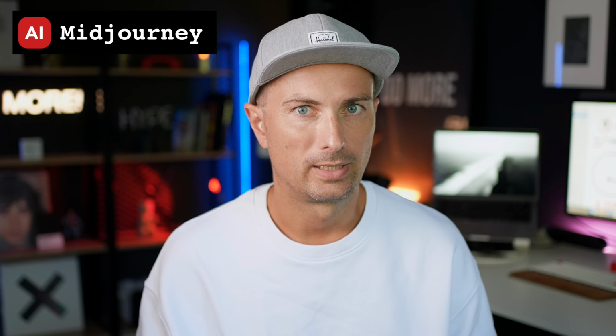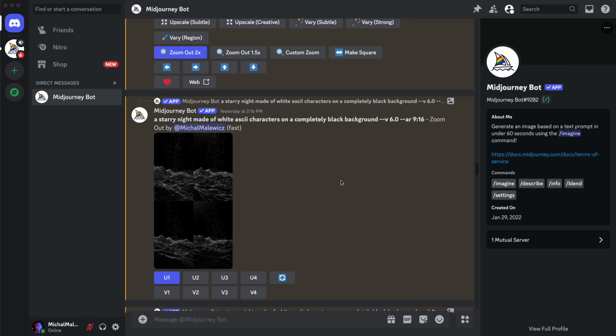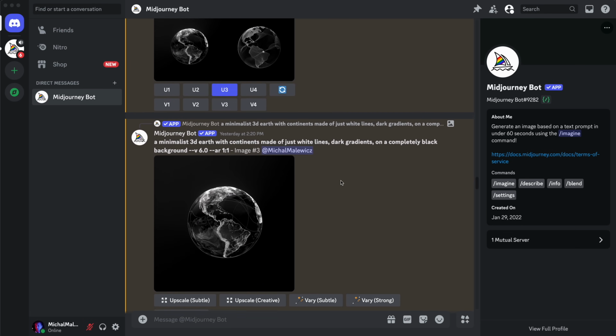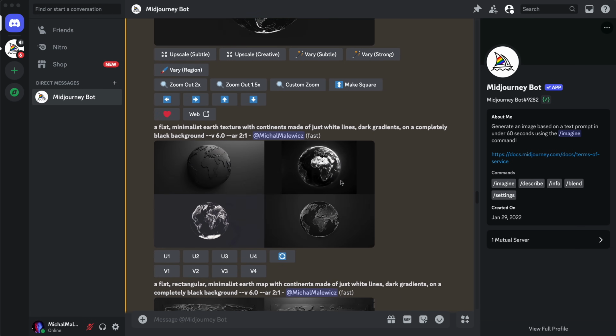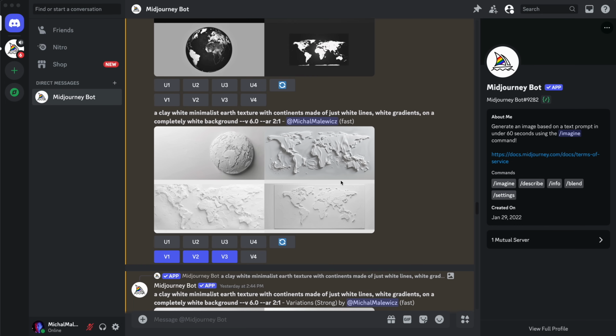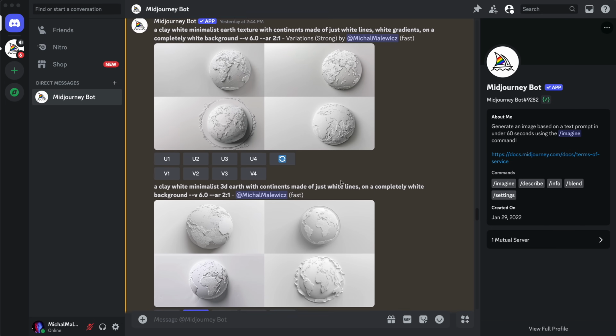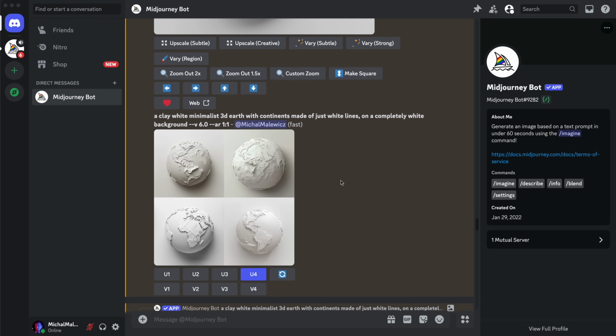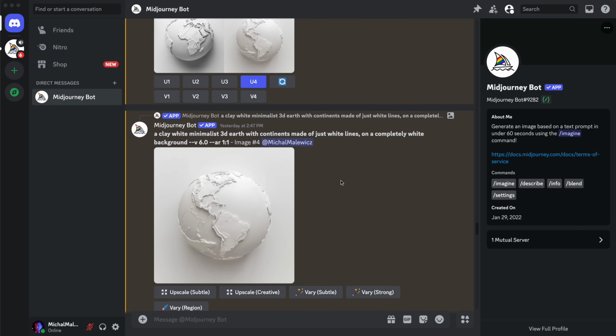To quickly mock up the planet, I use Midjourney. Obviously, this is gonna be done in 3D later on with real textures and it's gonna look way better, but it's really good to get a quick mockup. So I make a prompt of like a clay-like, very light or very dark for dark mode planet, and even if it's not 100% precise continents, it's fine.